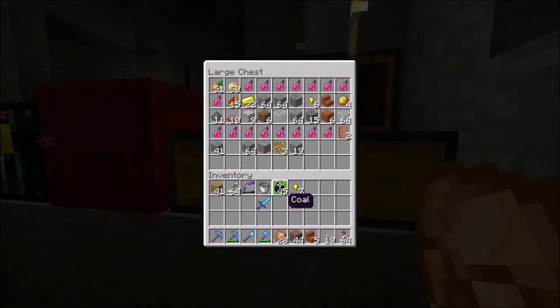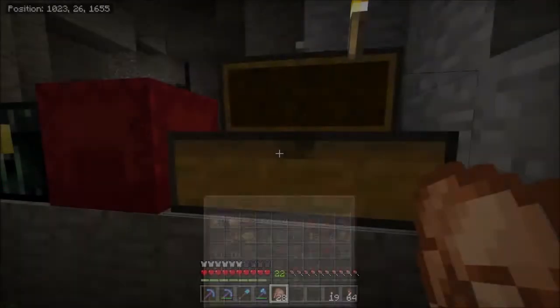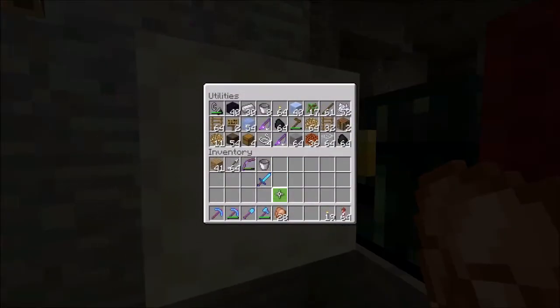Okay, we've got max coal there. Let's put all of these bits and pieces. We'll keep these bits over here just for decoration purposes as and when we need them. I always like to have some spare wood. Oh, that's what she said, yeah.